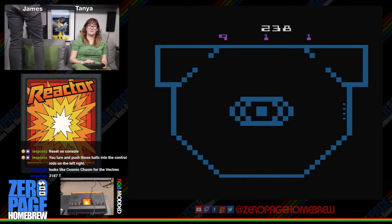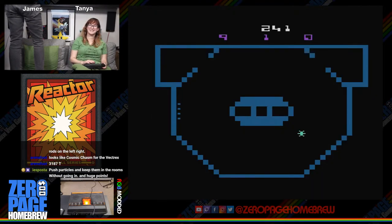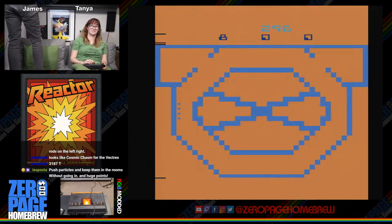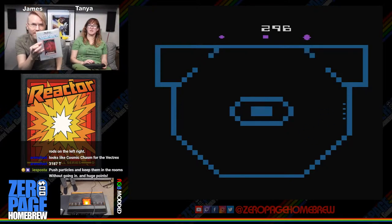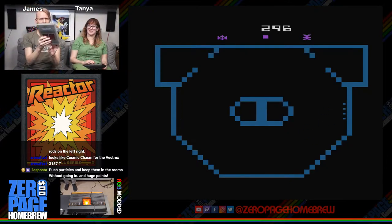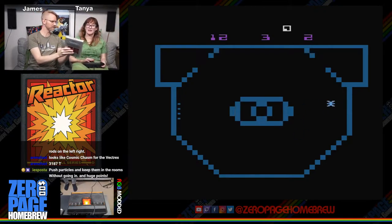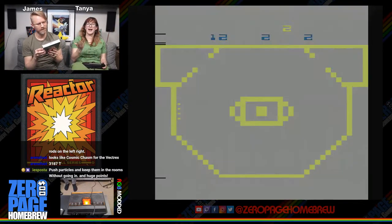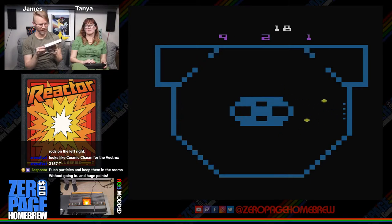Let's take a look at Cosmic Chasm. This is definitely an unusual game. It kind of looks like it, apparently. Hitting things into the core now. I was doing much better when I originally started. Cosmic Chasm. Kind of. Yeah, it does look like that. Yeah, this little center thing. Oh, the instructions are totally different. No, this... It looks like it, but I don't think it is.